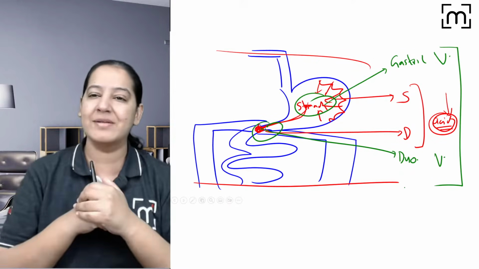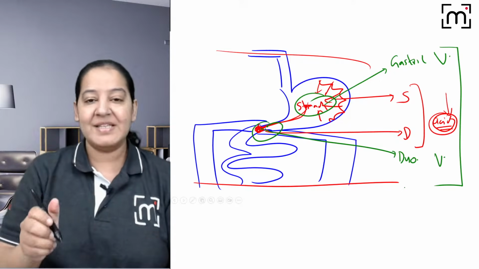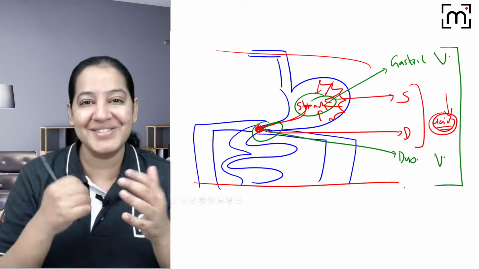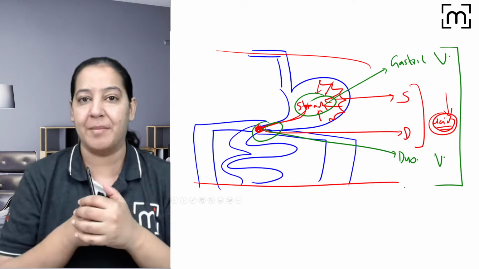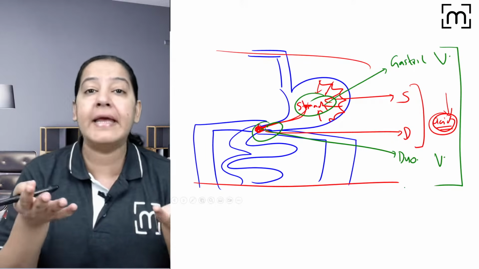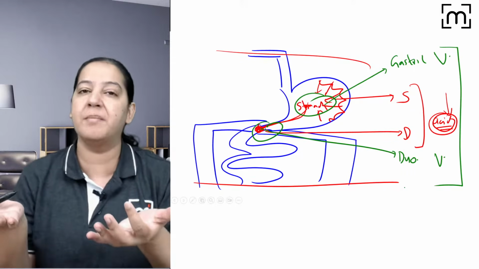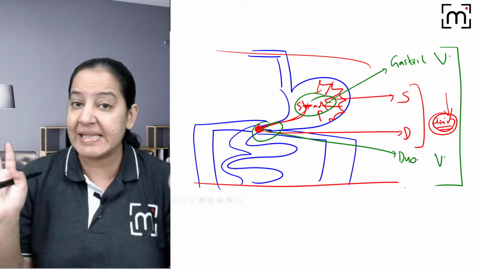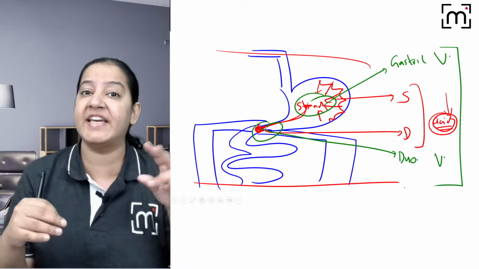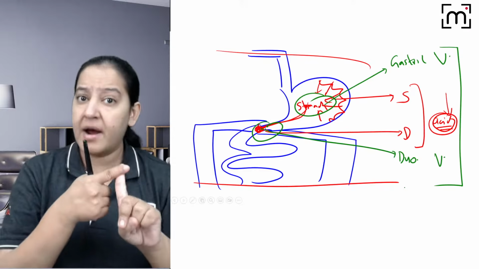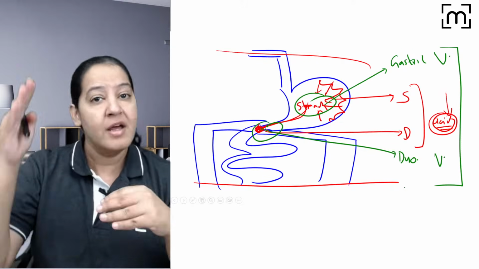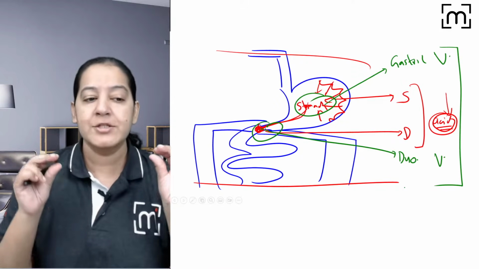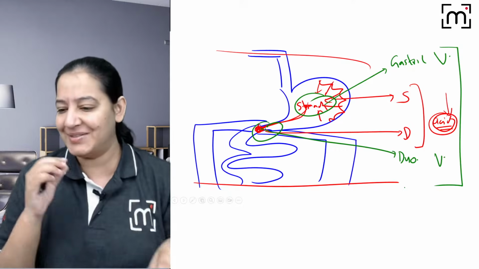I guess I am crystal clear in my concept. Both are peptic ulcer. The gastric ulcer occurs in stomach, and the duodenal ulcer of course occurs in duodenum. You may ask me a question, ma'am, why it doesn't occur in ileum, jejunum, colon, sigmoid colon, rectum, why not in esophagus? Nowhere else it occurs, because in the complete GIT only these two portions, stomach and duodenum, are exposed to acid, and the rest of the GIT is not exposed to acid. So peptic ulcer cannot occur anywhere else.